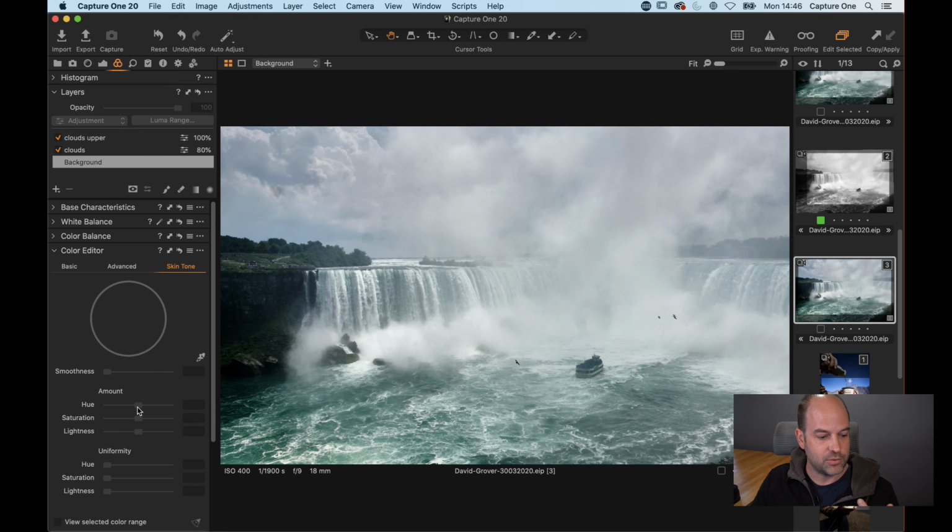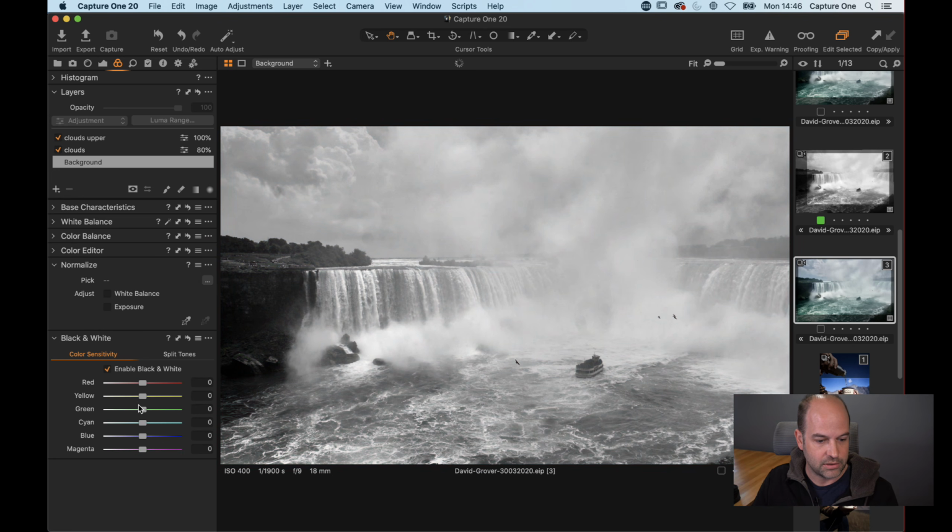And the something else for this one is going to be convert to black and white. Where's my black and white tool? There it is, like so. So that gives us our black and white conversion. And then each of these sliders control the density of the color in the shot based on the different channels here. So it's not a lot of red going on. If we take blue, you see that's just changing the density of the blue tones, which is mostly in the sky. There's probably a little bit of green just on the side there, and probably also some yellow, but not a great deal. It's a relatively monochromatic shot, really.